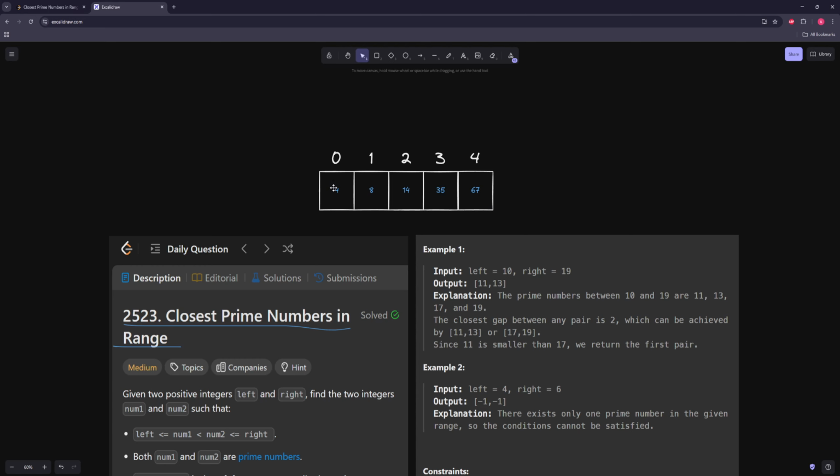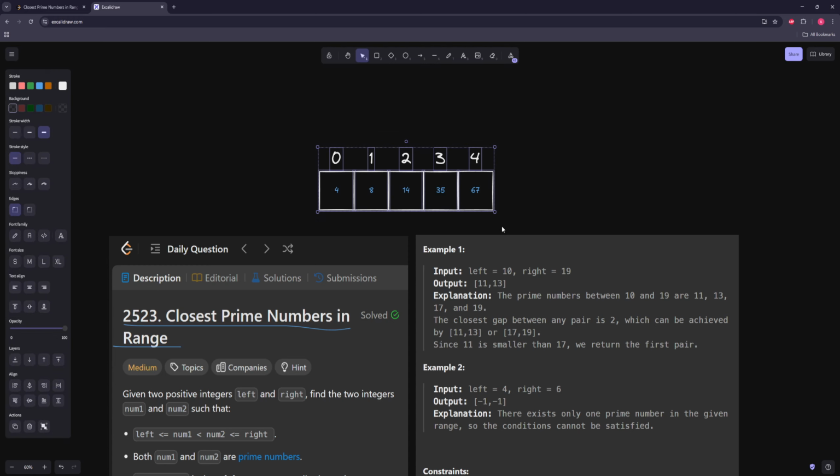So the smallest difference is always going to be between adjacent numbers, right? If I compare this number, I'm just going to compare it to the ones next to it, because that's going to be the smallest. I'm never going to compare these two. So that's the same idea we can have here: once we figure out what numbers are prime, we can just check all pairs and see which one is the smallest. But now how do we figure out if the numbers are prime?